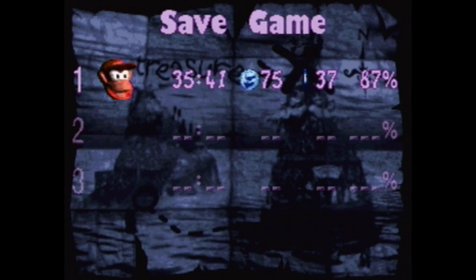With 35 hours, 41 minutes, 75 Creme coins, 37 DK coins, 87%. We're not quite at the Lost World yet, but I'm having a blast and hope that you enjoyed this crazy, convoluted... Wow, what a weird part. I did shave down, I think, a lot of the pointless 3 hours. Hopefully you enjoyed that compilation, and hope to see you next time for part 26.